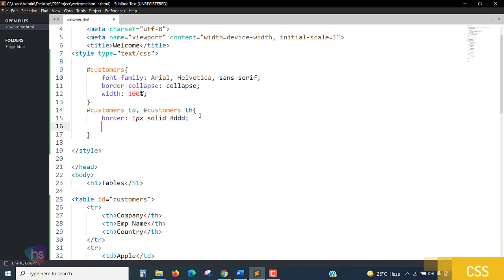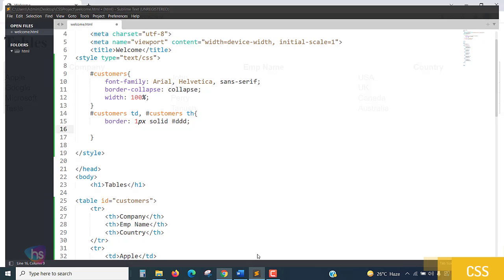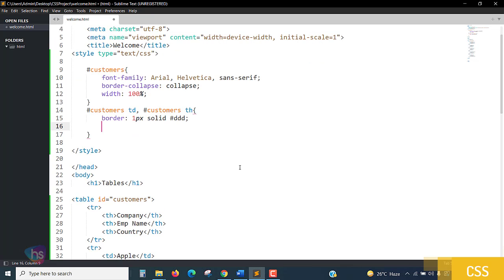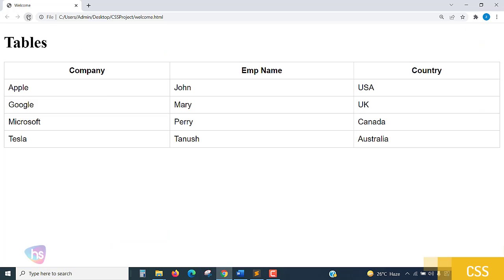So this styling is the border, and you may observe that the text is touching the lines, but I don't want it to touch the lines. For that I'll use internal spacing, padding. I'm applying a basic padding of 8px. Reload. Wow, the beautification has expanded the table. So how simple it is.